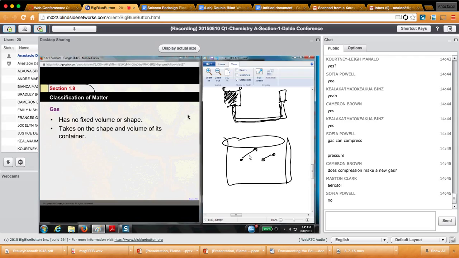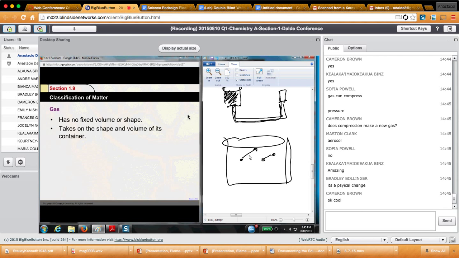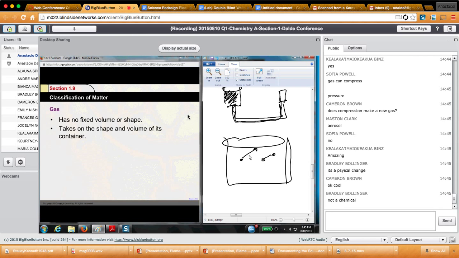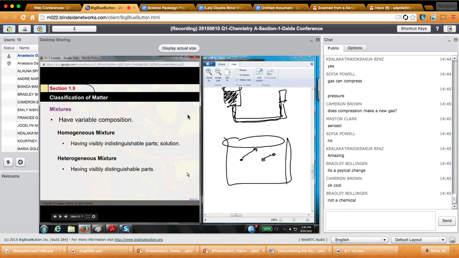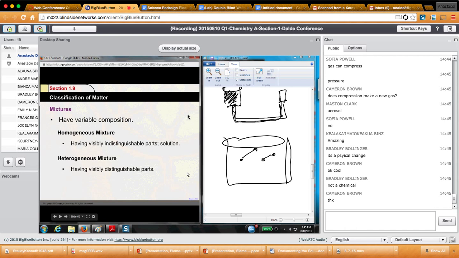That's cool. Anyway, you can even turn it straight to a solid. It makes a physical change, but it doesn't change what kind of stuff you have in there. It's not a chemical change. All right, well, let's talk about this because I think this is important. Homogeneous mixture versus a heterogeneous mixture.